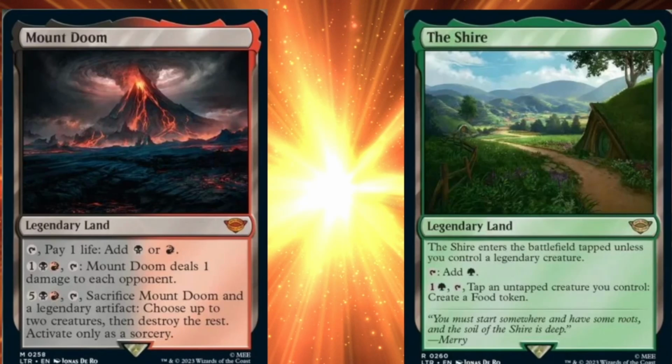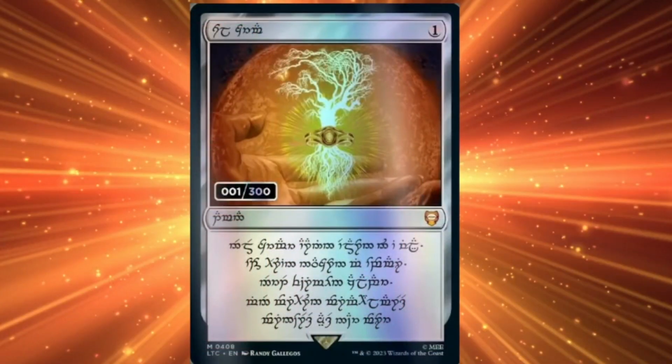When I start adding all these up, is that going to be enough for a box? Now, the 1 ring. We know this will only be found in things like the collector box. It's 1 of 300 in this case. They're showing you the image of it, and it's Soul Ring, done as the 1 ring. And it's fine. The artwork's amazing. I know it's going to be a great card. I know people are going to want to get it.